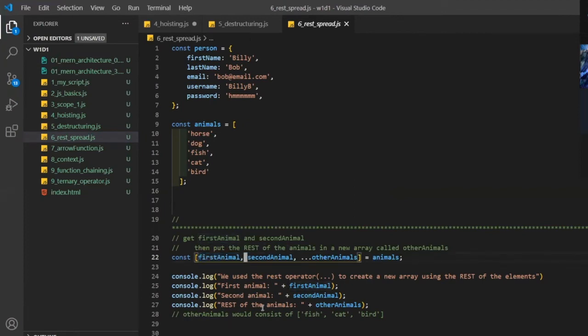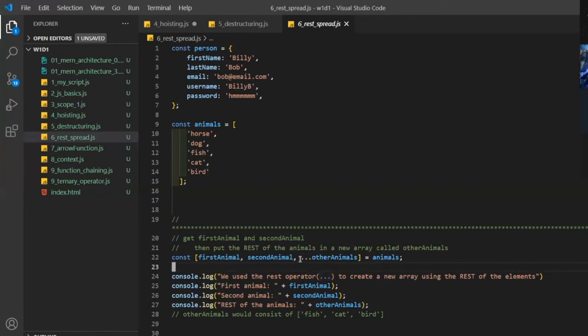My comma tells me to move to the second element, and I get the second element here and a comma. And then I say what I want. These 3 dots are known as rest operators, or they are spread operators, depending on what I'm dealing with.